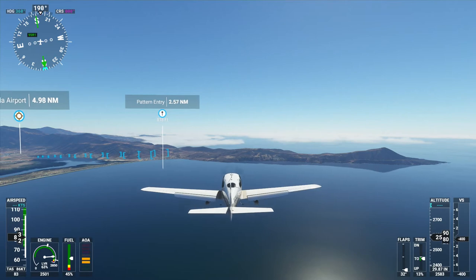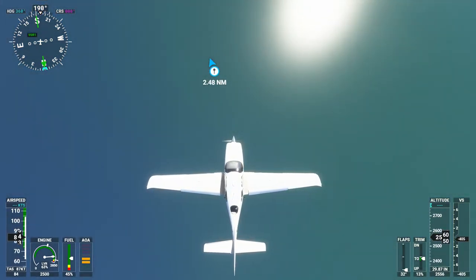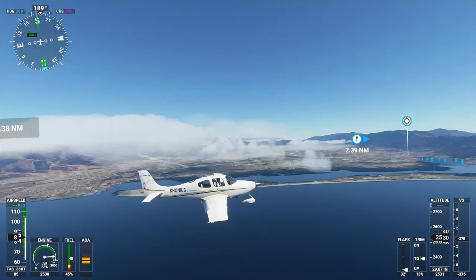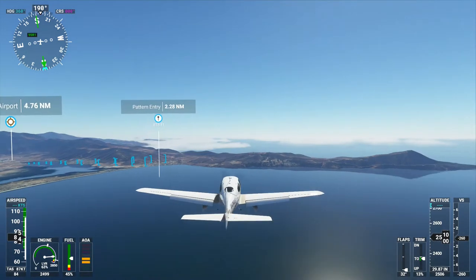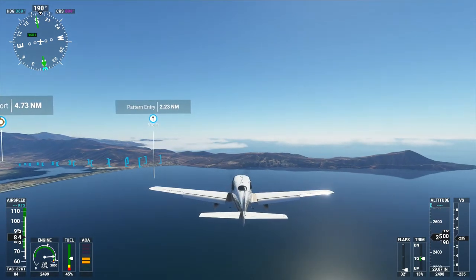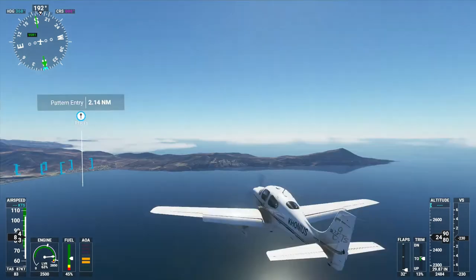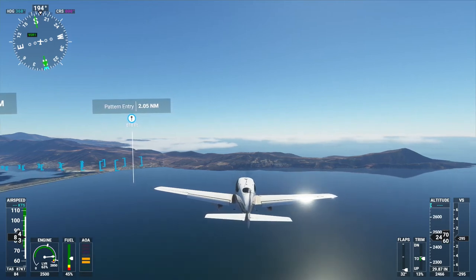This is really pretty out over the water. There's probably not much to see down below us, just watercolors. Look to the left — a nice view. And then out towards the Pacific. There's a little island there — I'm not sure what that is. I'm not going to investigate it today, but sometime I'd like to fly out there and see what that's all about.